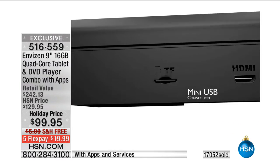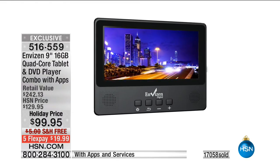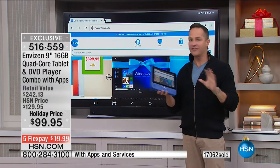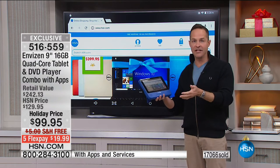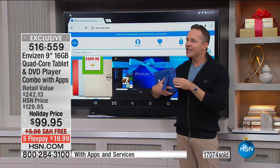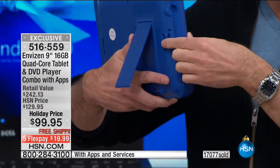Battery life when using the DVD is around five to six hours, which is really nice and long. We include the car charger, so you don't run out of batteries when charging. The device even has places to run a strap through, like the headrest DVD players people put in cars. They really thought of everything. It's the number one operating system in the world on mobile devices — the Google Android Lollipop operating system — with an expandable memory card slot.